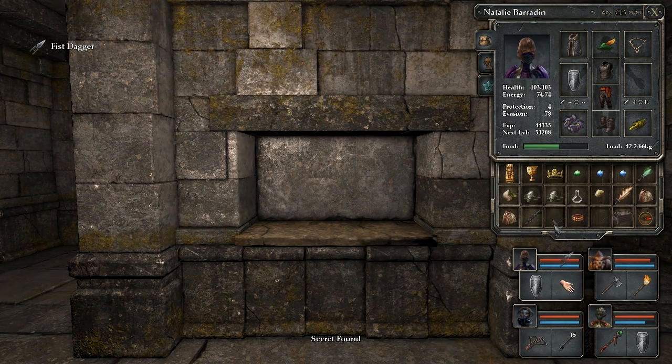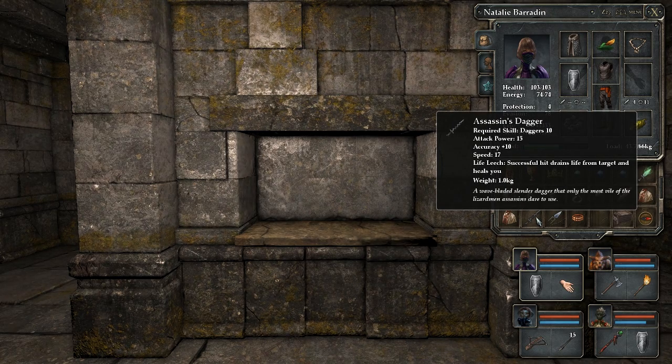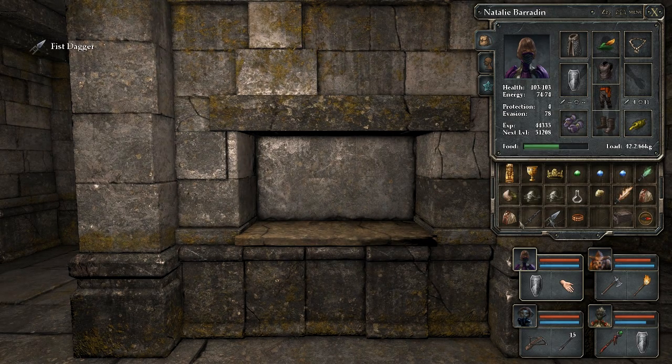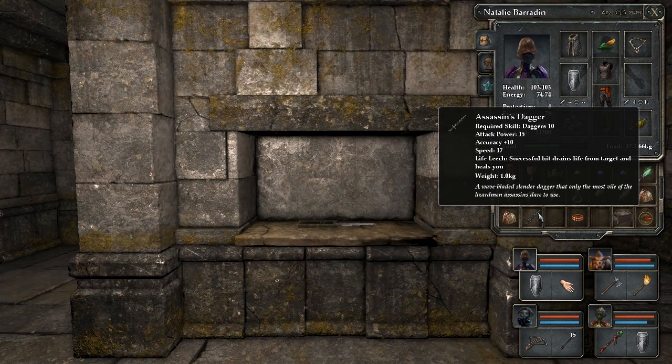Yay! Dagger upgrades are kind of weird in this game. Anyway, so do you remember our original dagger gave us extra accuracy, but when we moved to the fist dagger, we didn't get that extra accuracy anymore? Well, now we get an accuracy bonus on our new dagger again, which is awesome. So we can throw the fist dagger away. The fist dagger was speed 20, but attack power 12. This one is slower still, so this is speed 17, but attack power 15.